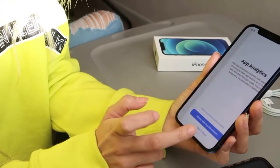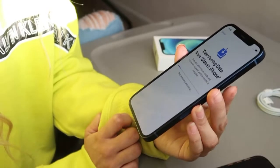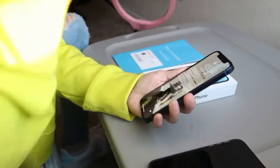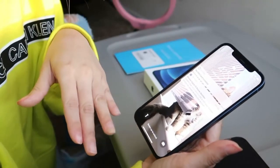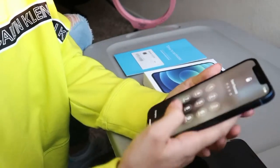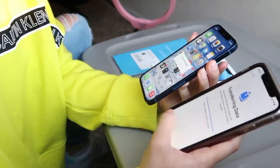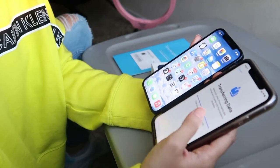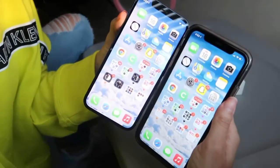I'll set that up later, I guess. I don't know any of this stuff. Okay there we go! So this is just probably gonna take a while, so I'm just gonna let it load and then I'll get back to you guys. So it's set up already — after that loading screen like when you're updating your phone with the Apple sign and a little bar — it loaded and after completely done loading, you get this. The phone is set up.